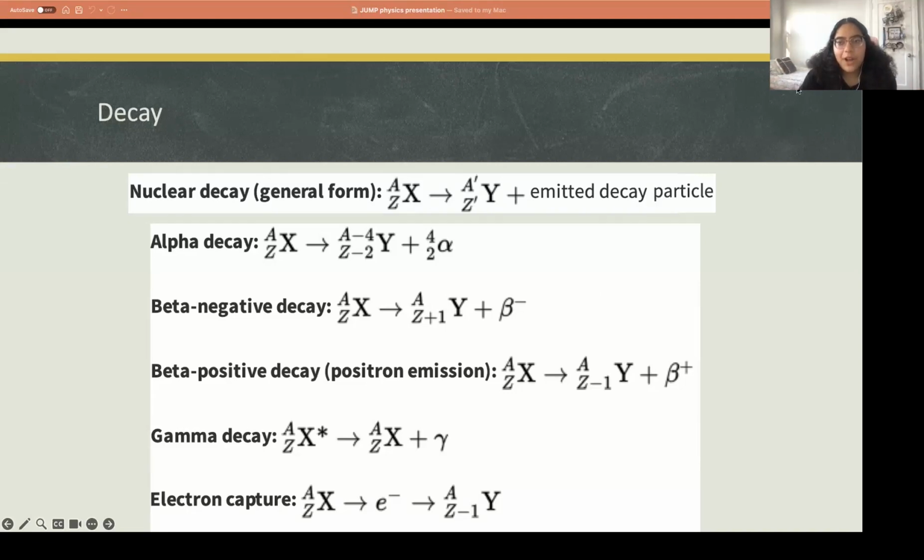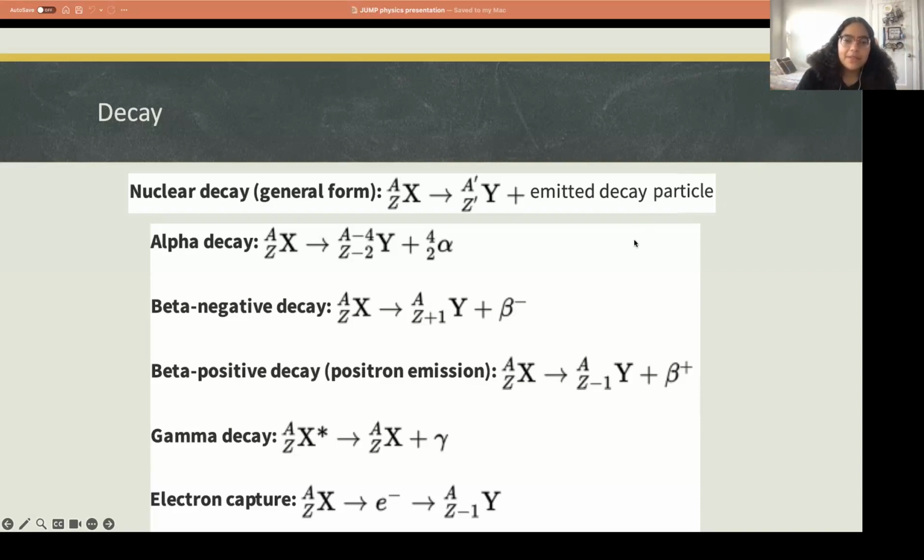So for example, for alpha decay, what happens is you'll have your initial particle, and it'll emit an alpha particle, which is basically a helium nucleus. Oh, I switched them, didn't I? Sorry, the atomic number is on the bottom, mass number at the top, but it's going to have 2 protons and a total mass number of 4. So it also has 2 neutrons to get the total number to 4.